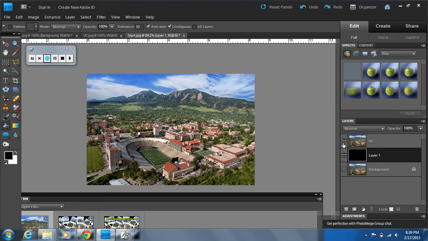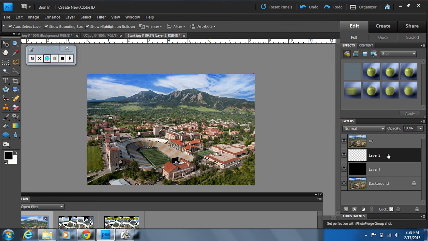Alright, so now I'm going to add the eyeballs back again so I can see everything, and I'm going to select this move tool. So we have our top picture, our black layer, and then your background. Okay, we're going to add another blank layer. So here we are, okay. We want it right here, between the UC layer and the layer 1. So we're going to click on the layer 1 to add it, because it's going to add it right above it. Create a new layer, click it. There it is. Okay, so we have a new layer there.